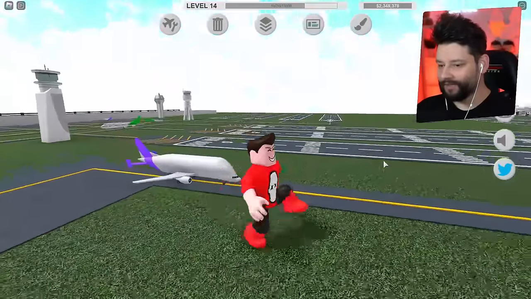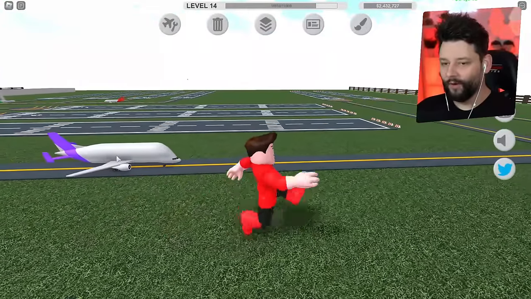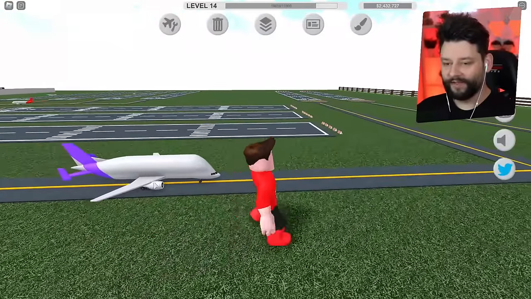I always find the belugas hilarious. Obviously, they're named after the beluga whale. But who thought that this would be a perfect design for a plane?